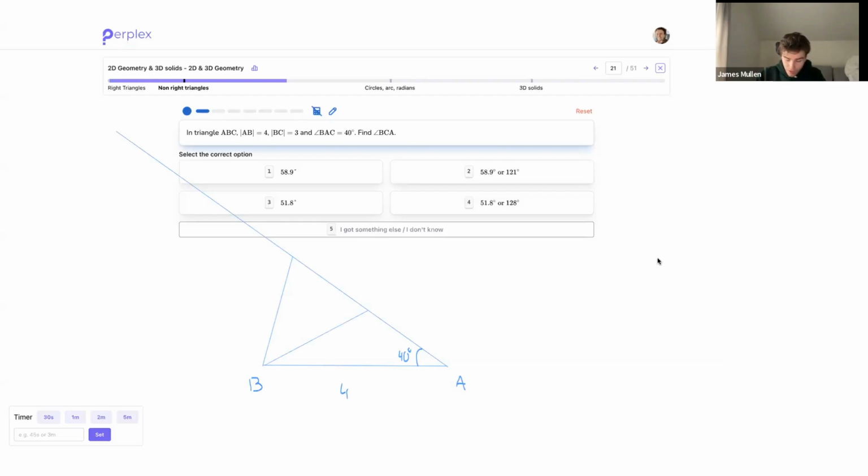Okay, so what do I know in this triangle? I know that BC is equal to 3, so that's 3, all right? Let's call this angle C. This one is C prime, and this one is C. The acute one, the one that's less than 90 degrees, is the one that's going to come out of the calculator. So let me set up the sine rule. If I write 3 divided by sine of 40 degrees, over the opposite side, that's going to be equal to 4 over sine of C. Rearrange that, and I get sine of C is equal to 4 over 3 sine of 40 degrees. And let me evaluate that with my calculator.